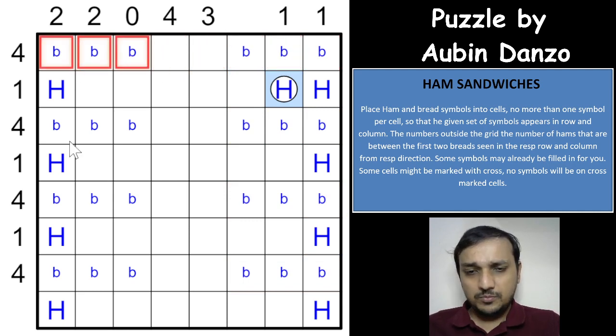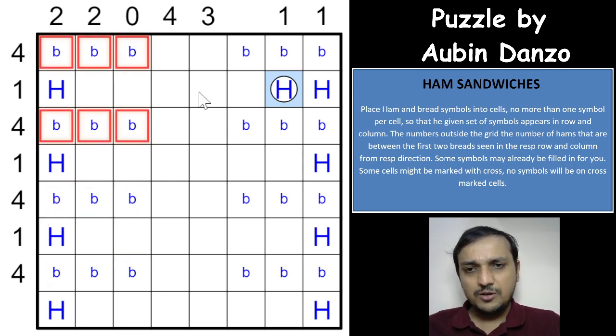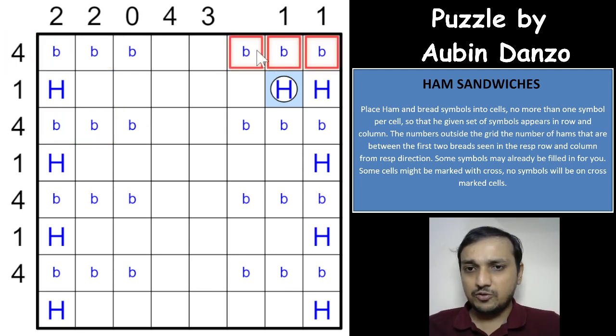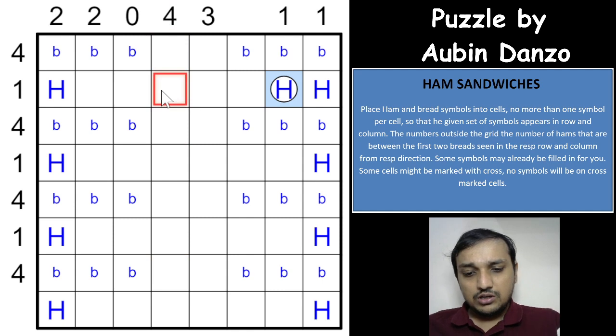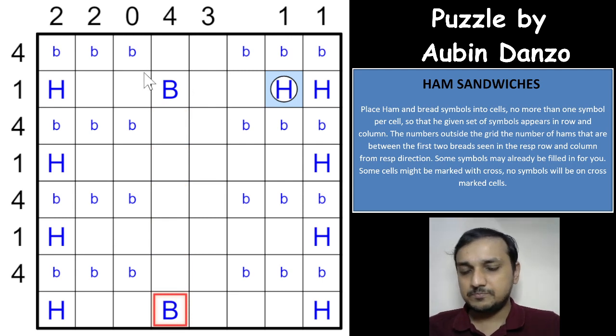So the possibilities of bread in these rows for this 4 will be these 3, and the possibility for this 4 at the end of the grid, the other side of the bread, will have to be these 3 cells, right? So this cell cannot be a bread, this cell cannot be a bread, so the first cell can never be a bread, even the third cell can never be a bread. So for this 4, the only possibility for the first bread would have to be this cell, and the second bread needs to have at least 4 hams in between, 1 2 3 4. This cell cannot be a bread, so this is a bread here.